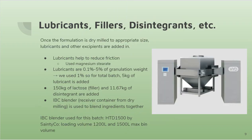Next, lubricants are added, and this will help to reduce friction, and disintegrants to break down the tablet when in the body, and it is all blended in an intermediate bulk container that is used to collect the dry milling formulation from the previous step.